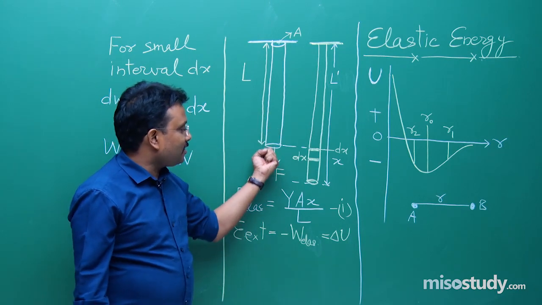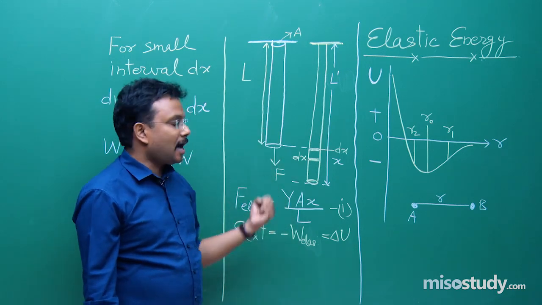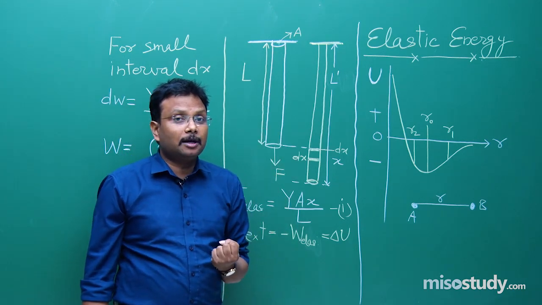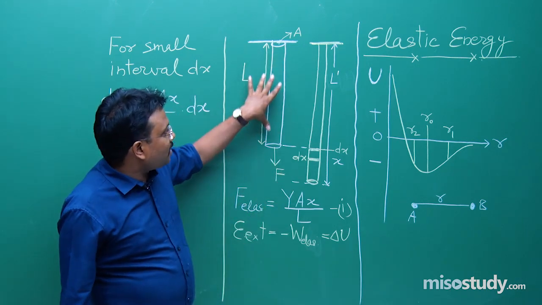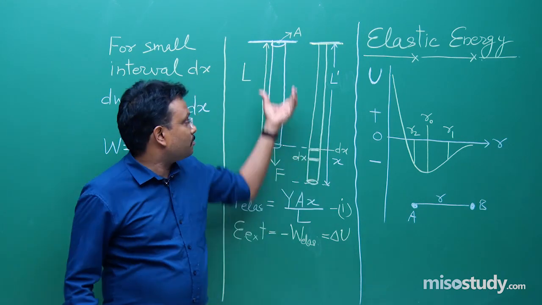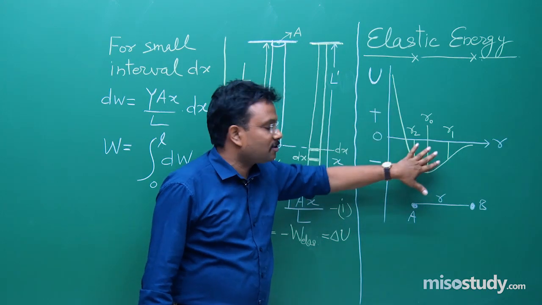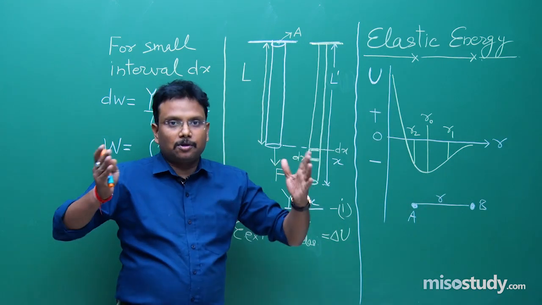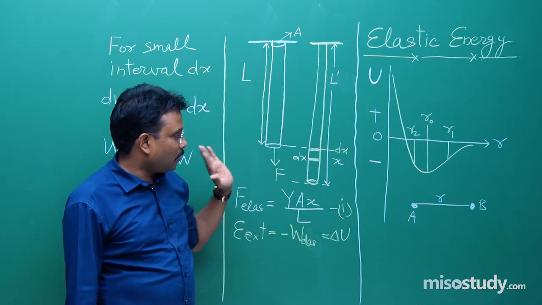When we are applying some force, then the length of the wire is increasing, which means the molecular setup of this wire is being disturbed. In this wire the molecules are bound within this boundary. So, that potential energy is given this way, and it is negative because the molecules of the metallic wire are not free to move anywhere outside of this wire.